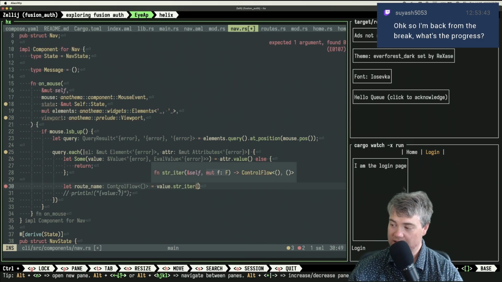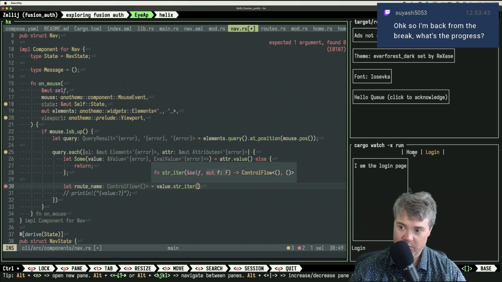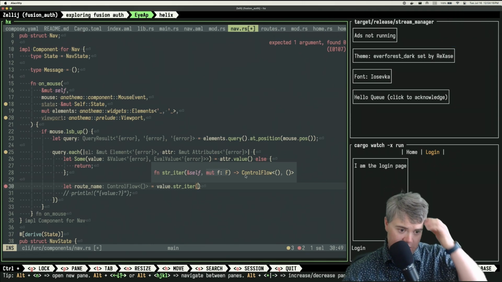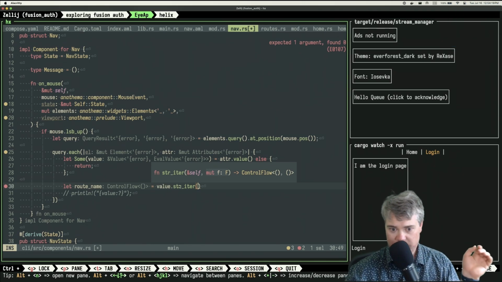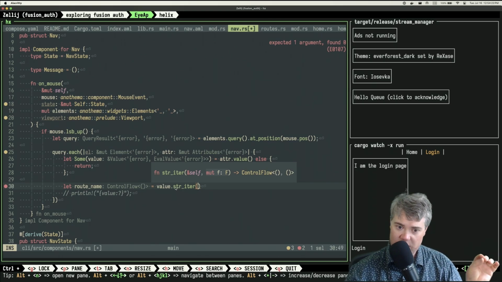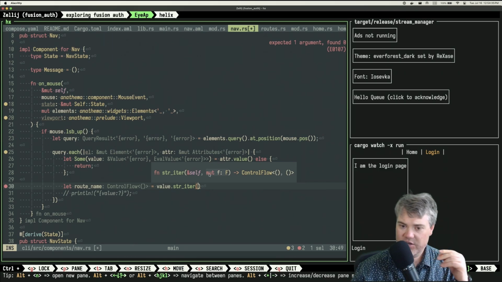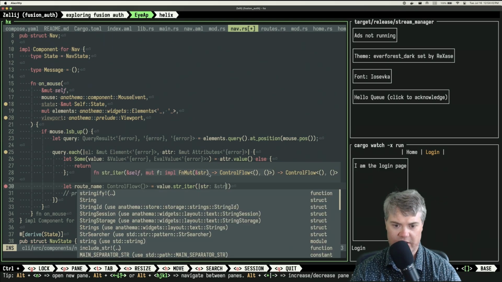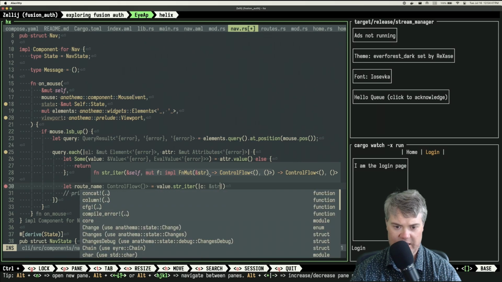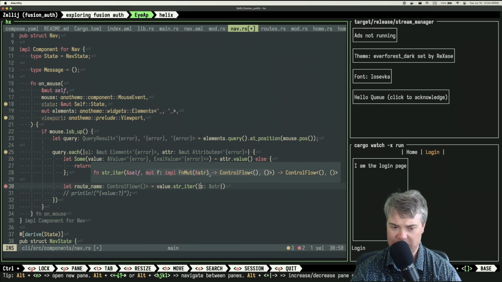Back from the break, welcome back. For the progress, we have figured out that I don't have to use the nav item, so I went back to just text. That's why we're getting this here. I can click on each of these and then log out the names of them. I can get some kind of iterator from this. Now you take in a function, which is, you take mut. So if I take in my string, it's my character, each character, I think. It's an iterator over each character, I think, that's in the string here.